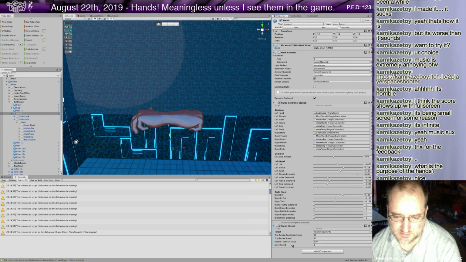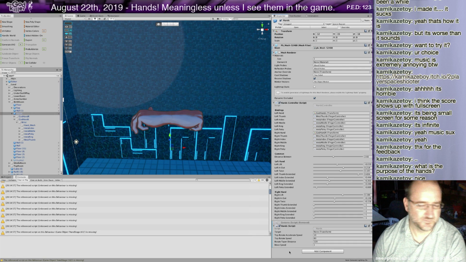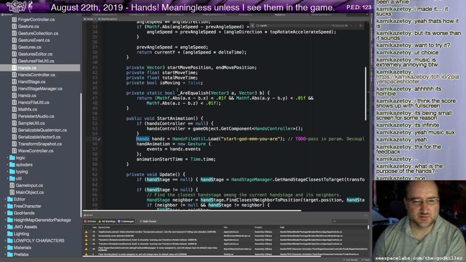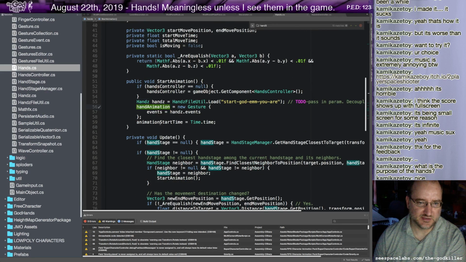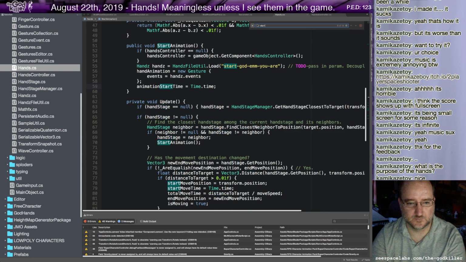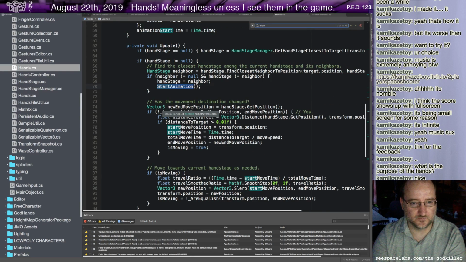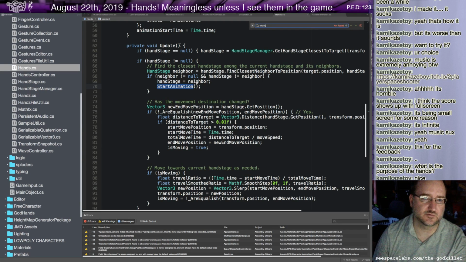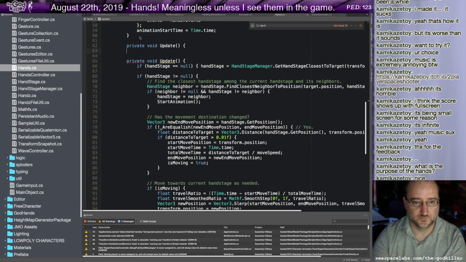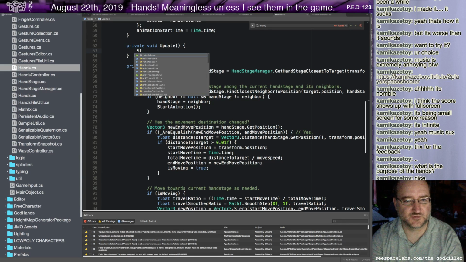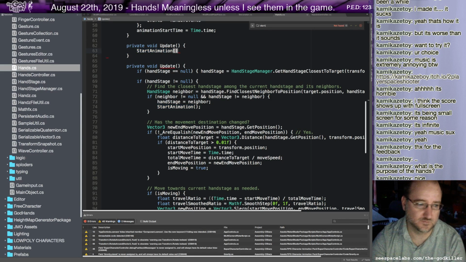Huh, okay. So let me make this a little bit simpler. Let's have start animation play once at start. Okay, private void Start, start animation. That's it.